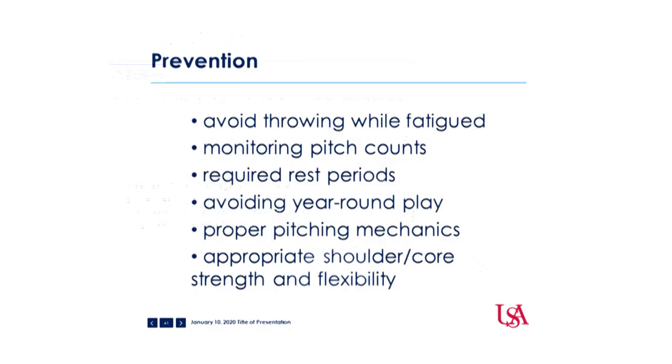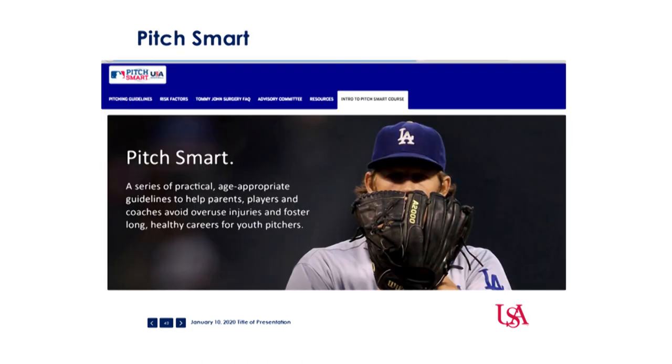I want to mention this website. If you take something from this, go to pitchsmart.org. It's probably one of the best bits of information out there on pitching and how to prevent injuries. It's an organization run by Major League Baseball and USA Baseball. And they put out all these guidelines for your athletes to prevent these injuries. I pulled this just off the website just to show you an example.